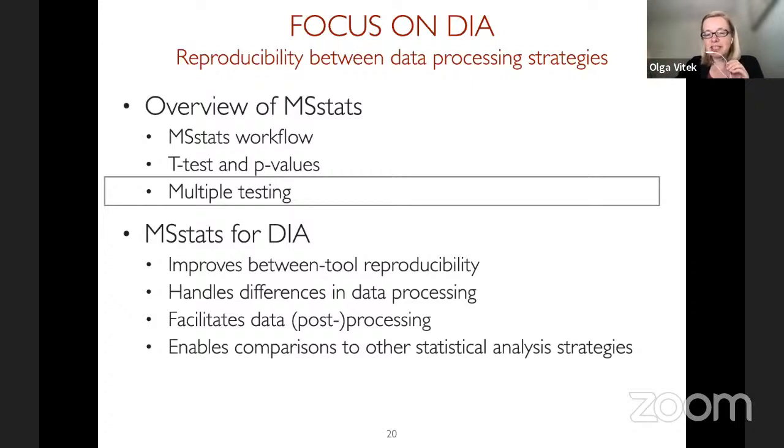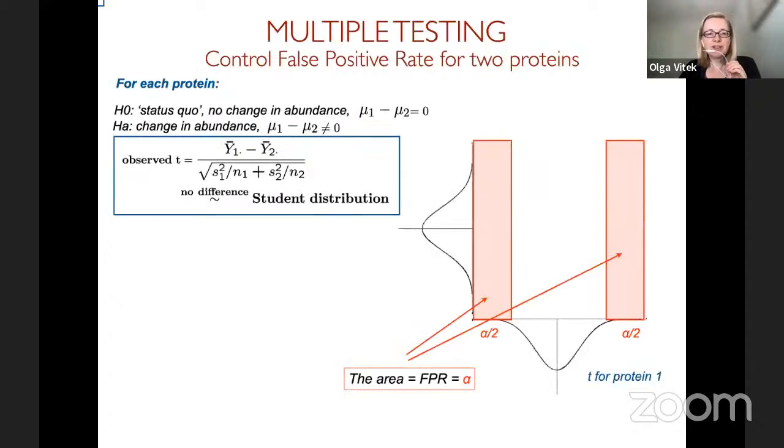Of course, all of those error rates accumulate, but the state of the art currently is to separately control FDR at the identification stage and separately control FDR at the quantification stage. There have been methods attempting to combine that, and I think there is value in that. The problem is that computationally, these problems become very difficult to scale to large data sets and complex designs. So for the moment, the default strategy in most experiments is to separately control FDR at identification and quantification. So this is what's going on. Remember the signal to noise I just talked about, to test the hypothesis? This was for the case of one protein.